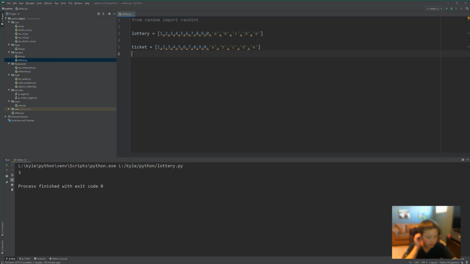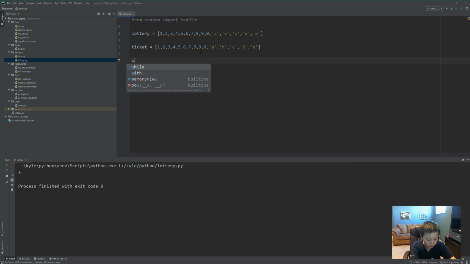Now, what you're going to want to do is while lottery does not equal ticket. This is why you have this exclamation mark here, it tells Python that it does not equal.